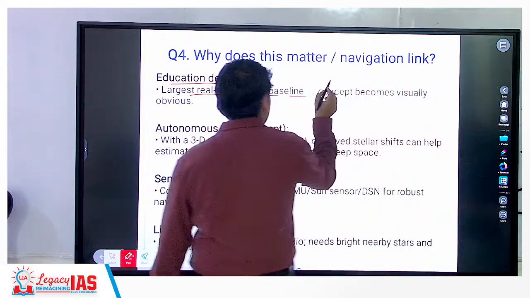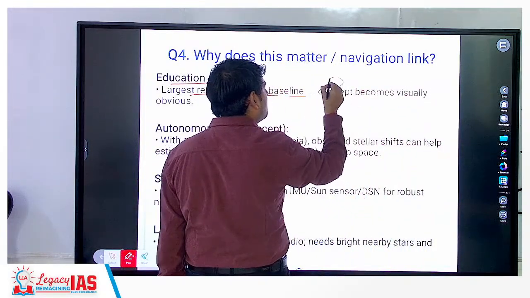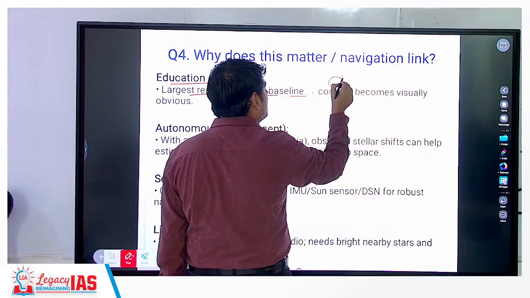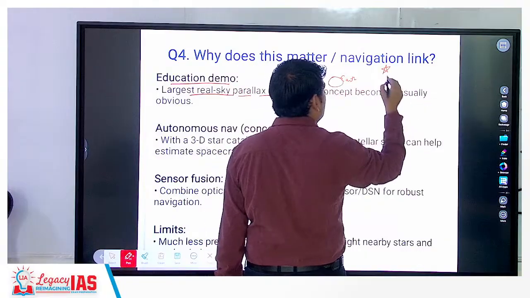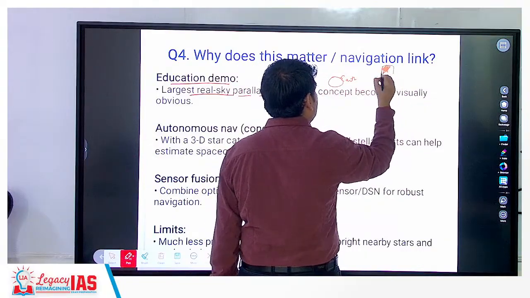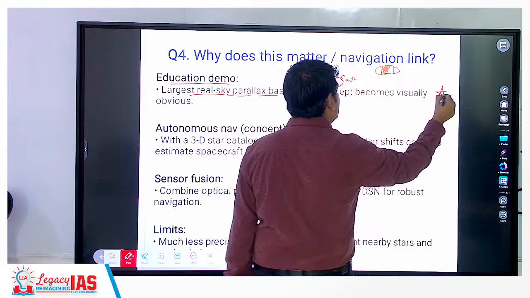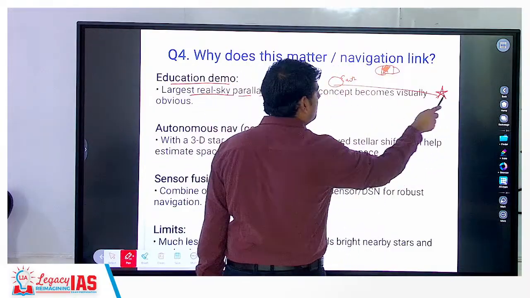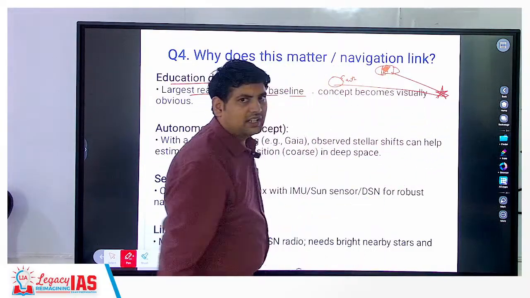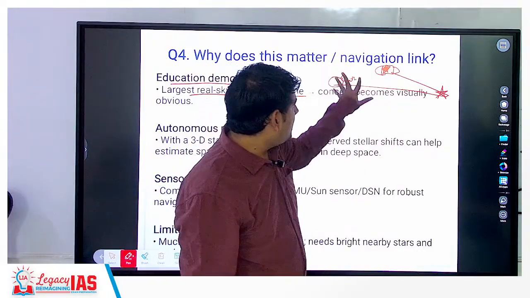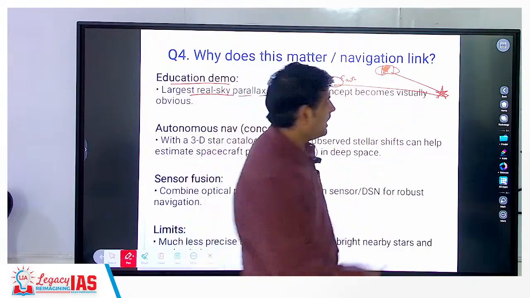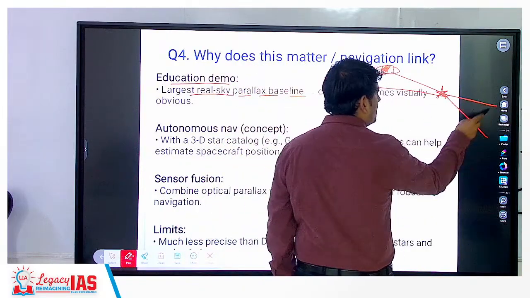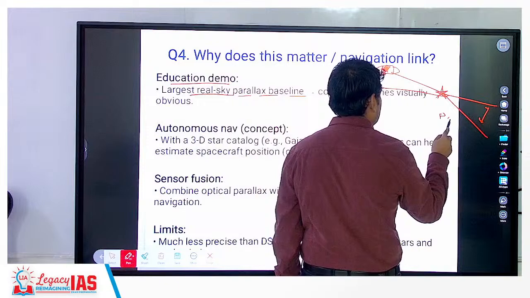Two observations of a particular star from the Earth, and then from the satellite. Both observing this star. The Earth is also observing this, the satellite is also observing this. Now these become your two frames of reference. Based on this, you will calculate what? You will calculate some kind of parallax.